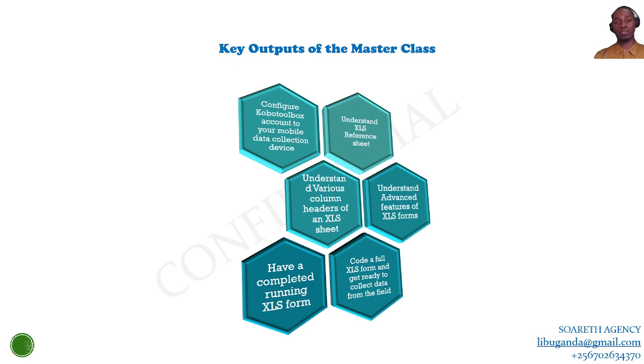Maybe before I go forward, many people usually confuse Kobo Toolbox and Kobo Collect. So Kobo Toolbox is basically a platform that allows data collection, storage, and basic analysis, whereas Kobo Collect is an application. It is available on the App Store, which you can download to your mobile device, that is a smartphone or a tablet. Once you configure it with your KoboToolbox account, you can go ahead in the field and collect data.